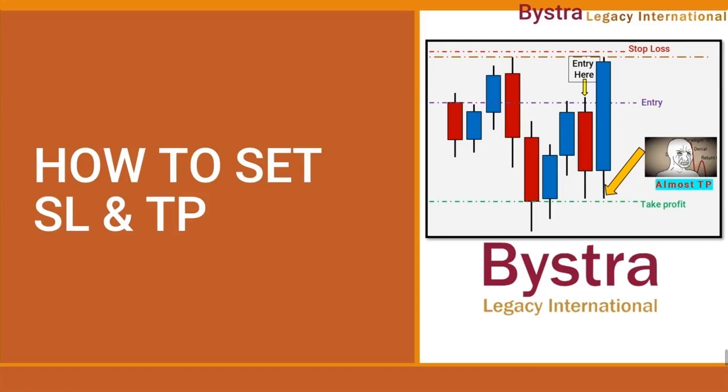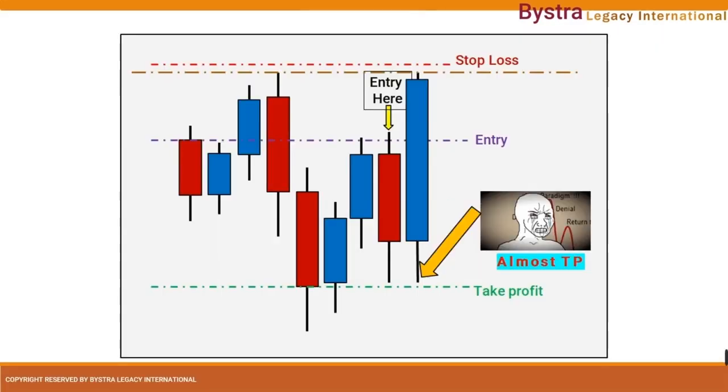Hello guys, in this topic I'll be telling you how we set our stop loss and our take profit. Have you ever encountered, whenever we have an entry, doesn't matter whether it's a buy or a sell, that it didn't touch our take profit but the price has gone in the opposite direction? Yes, it happens to most traders. So it is very important that we know how to identify where our stop loss and our take profit areas are. So let's get started.